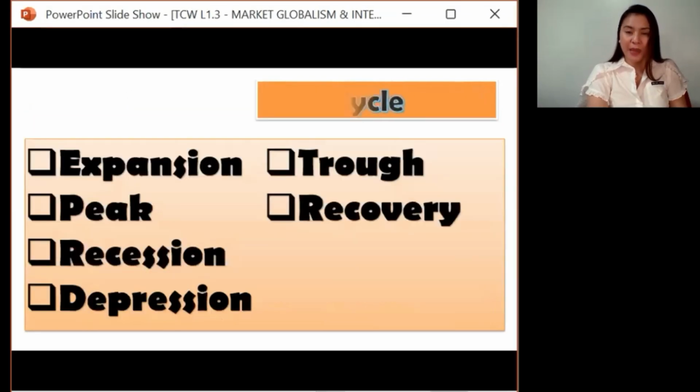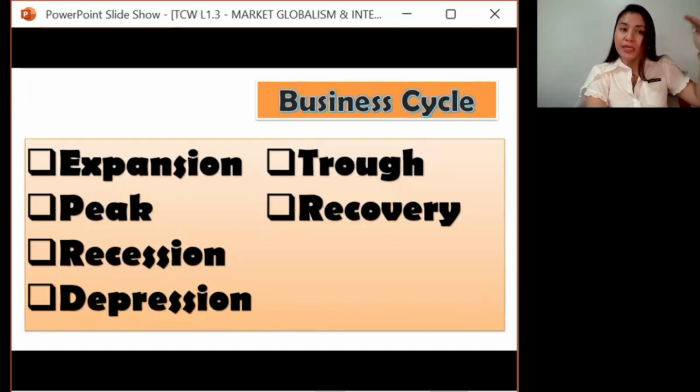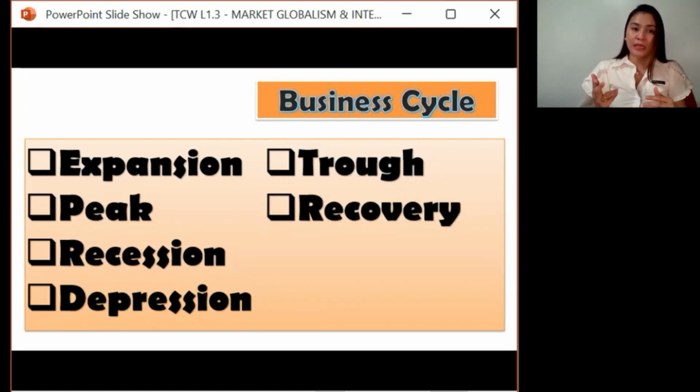First is expansion. When we say expansion, this is the first stage, and when expansion occurs there is increased employment and income, also an increase in production and in sales. So people generally pay their debts on income, and the economy has a steady flow in money supply, and investment is booming. Now, the second is peak. This being the second stage, the economy hits its snag. Having reached the maximum level of growth, prices hit their highest level, and economic indicators stop growing.